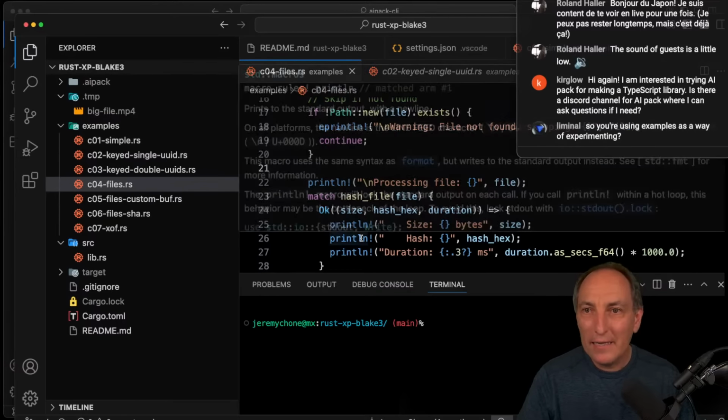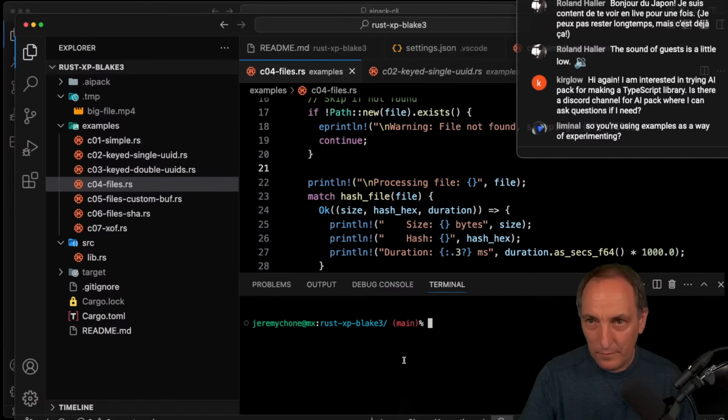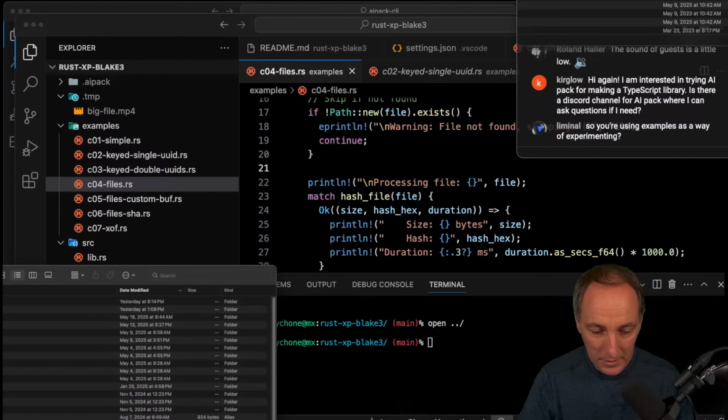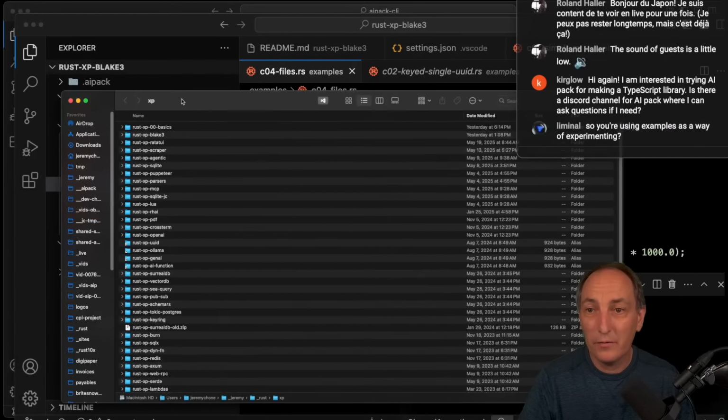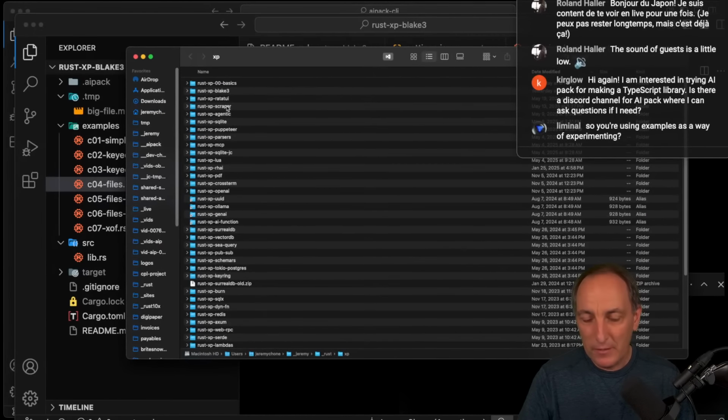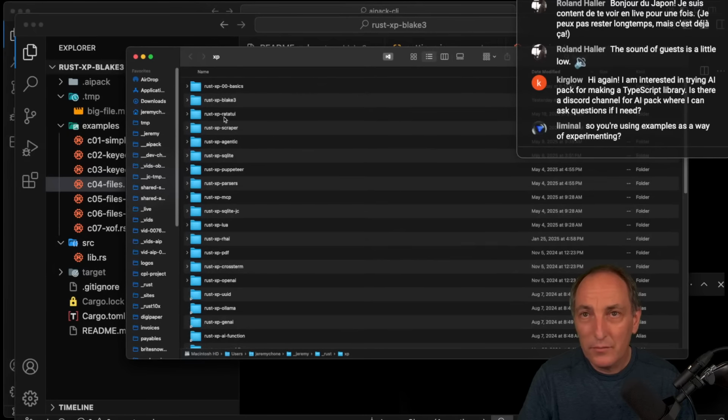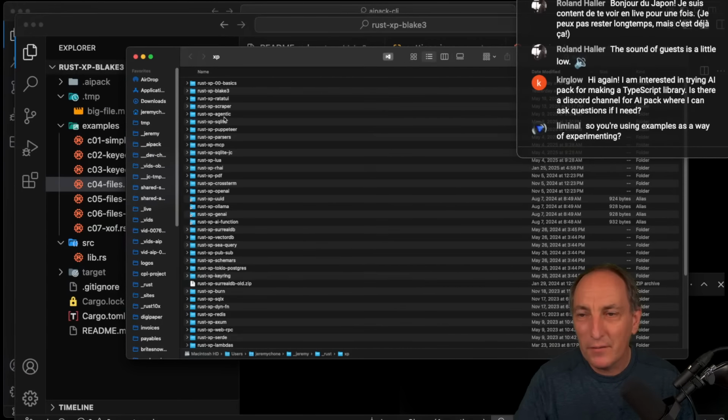So the way that I do it, look at that. Open. And by the way, I'm sorry about this because this is going to be super small, but I didn't find a way to make it bigger. When I do plus, it just does a line. So that is how small my screen is. Anyway, I have all of these XPs.